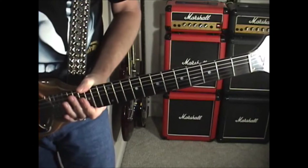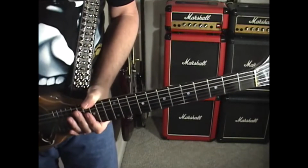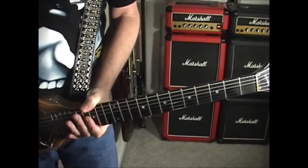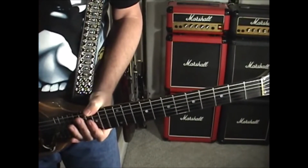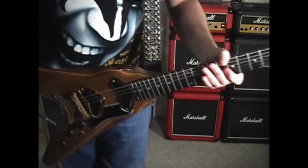Over a waltz pattern. I got to run check on a little computer program, and I'll be back in two shakes of a lamb's tail for the next lick. Alright, hang on just a couple seconds. Hey, by golly, I made her back.